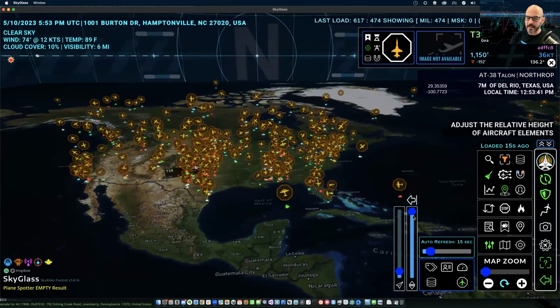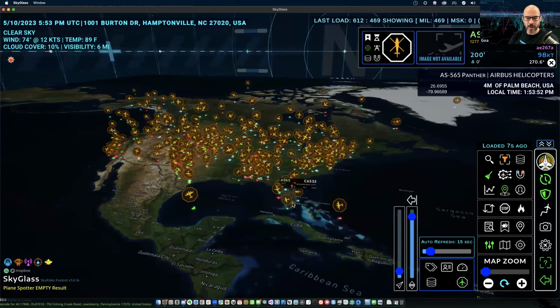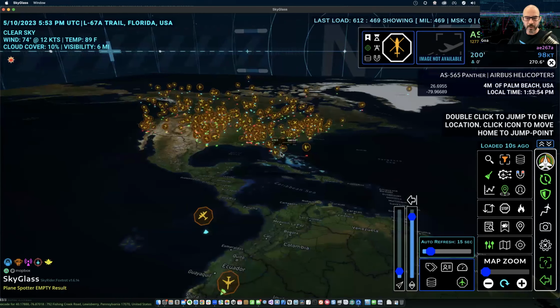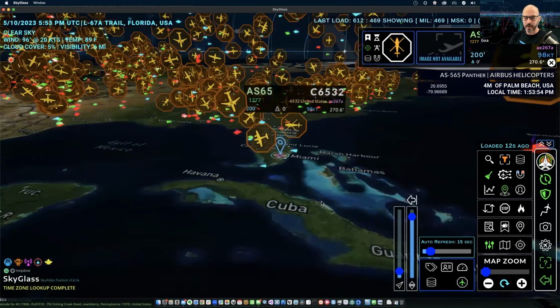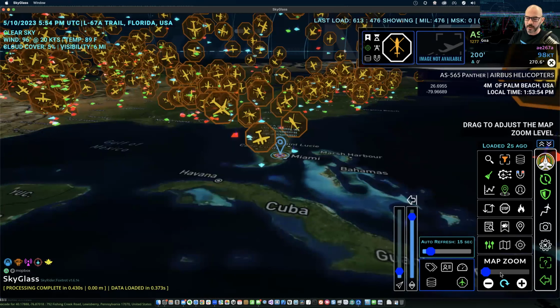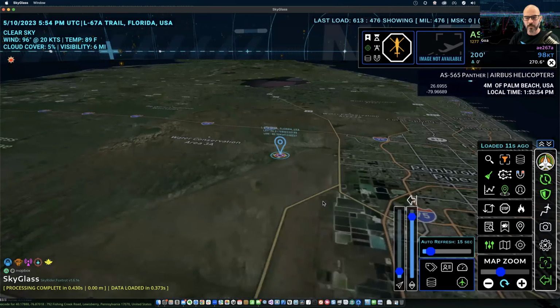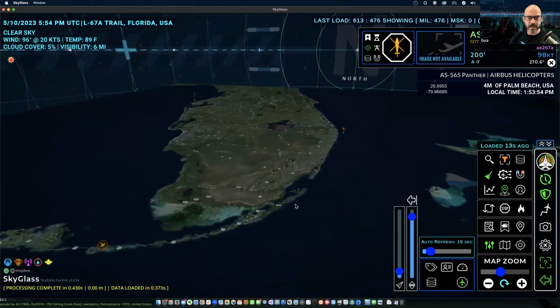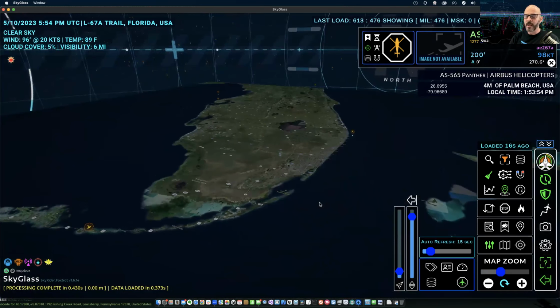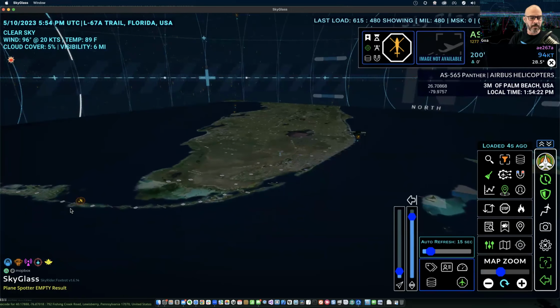These you'll basically need to optimize or make adjustments depending on your map zoom level. Let's zoom in on Florida a little bit. So I'm going to double click. I'm going to get my home location of my camera down in Florida. And then at the bottom of this auxiliary button stack, you'll see a map zoom. I'm going to click somewhere about middle, which is going to zoom me into that camera and home location. And you can see the map is updated. So now we've just got a view of Florida. But you'll notice that as I zoomed out to get a nice bird's eye view, the scale is a little bit off on all these aircraft.